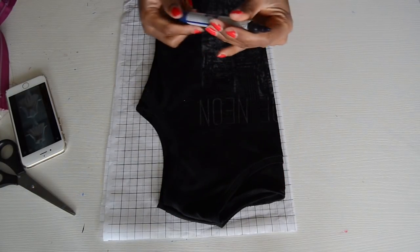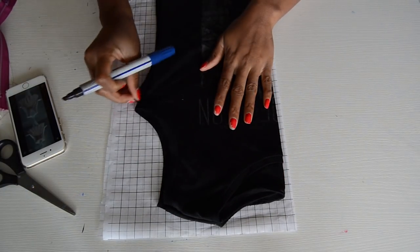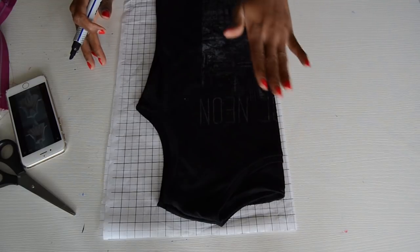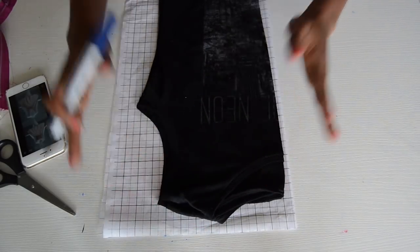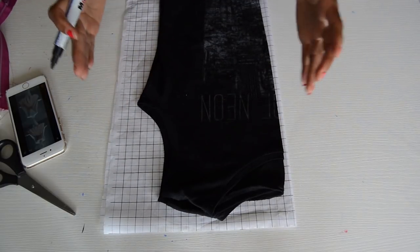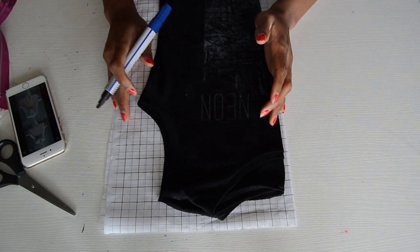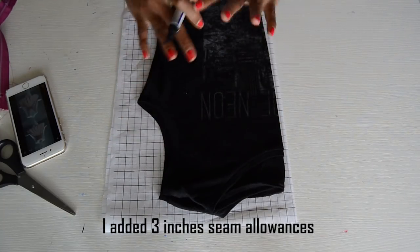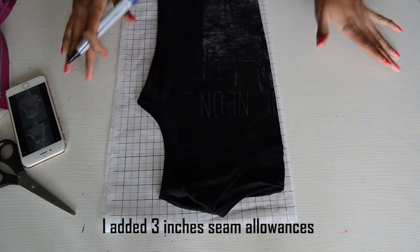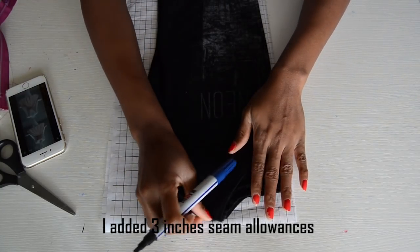Like we always do, I just literally trace out the outline of the t-shirt. I already placed the t-shirt on fold and it's placed on the pattern paper — this is exactly the piece that I needed. I already added three inches to the measurement of my client, so this whole piece right now I don't need to add any more seam allowance to it. Make sure that your seam allowance are good.